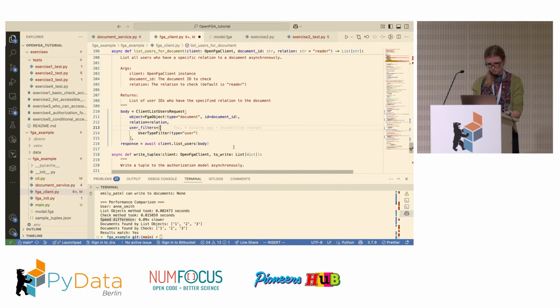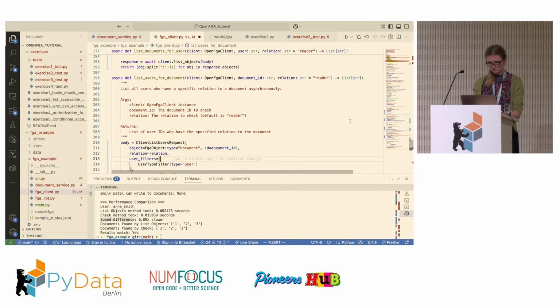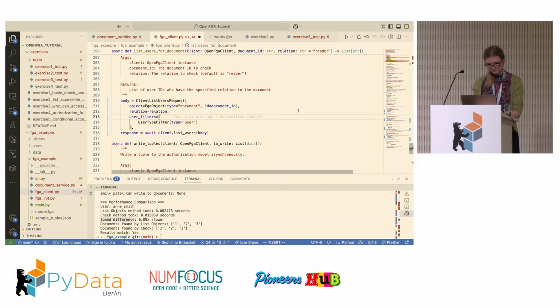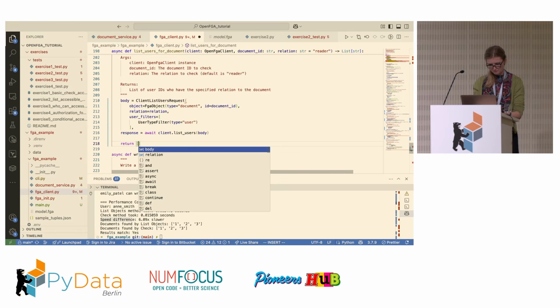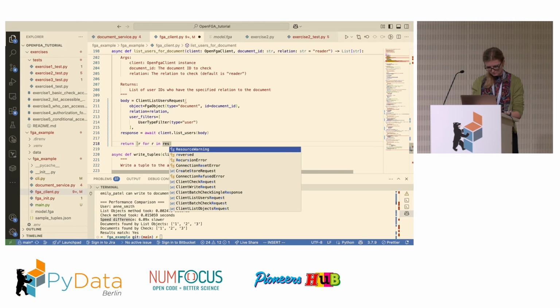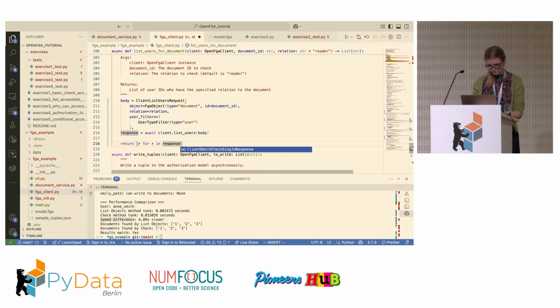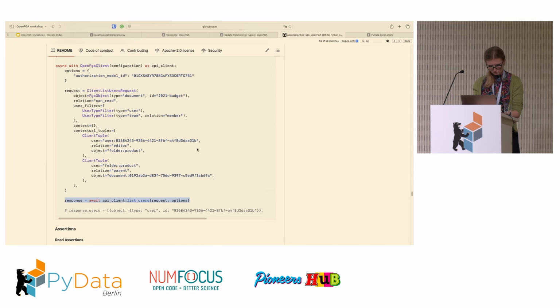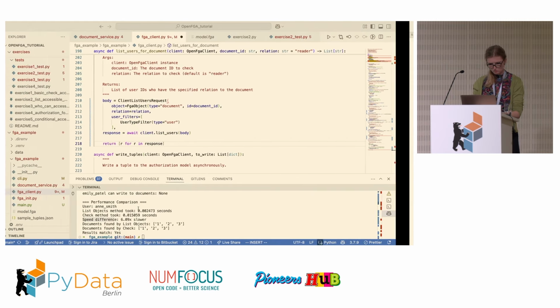Okay, and what we want to have here is a list of strings. So we want to have a list of users. So we have to play around with that a bit. Return. Sorry. Response users.